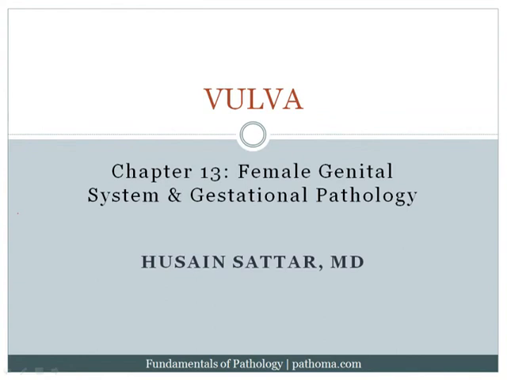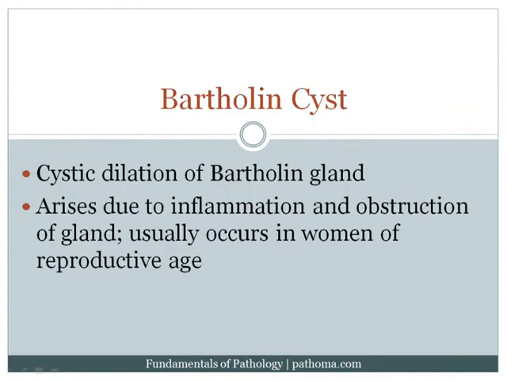So let's actually begin with the vulva, and the vulva, you're well aware, represents the skin and the mucosa that's external to the hymen. So the skin and the mucosa of the female genitalia, that's external to the hymen, that's the vulva. It includes things like the labia majora, labia minora, the vestibule, etc. And important to note that it's lined by squamous epithelium, and that'll come into play a little later in our discussions. Now, the very first lesion that we're going to discuss is called a Bartholin cyst.